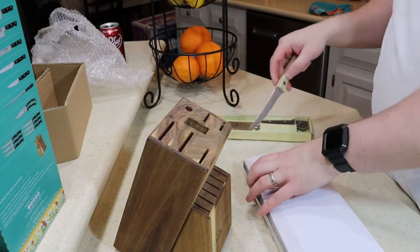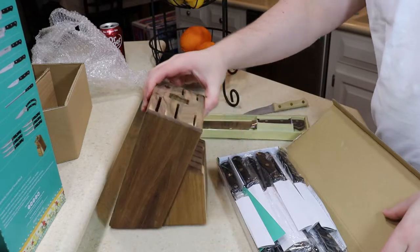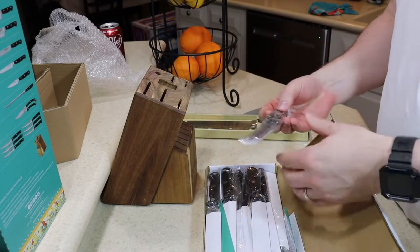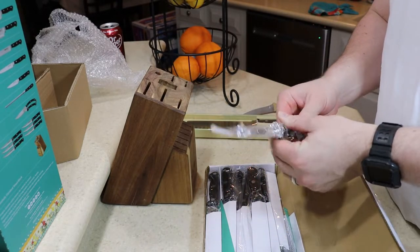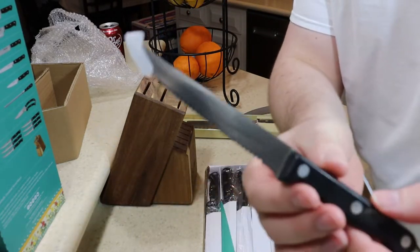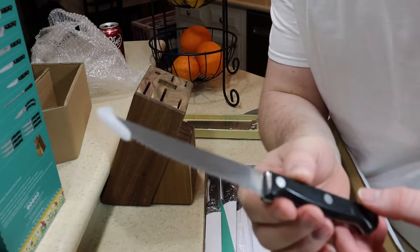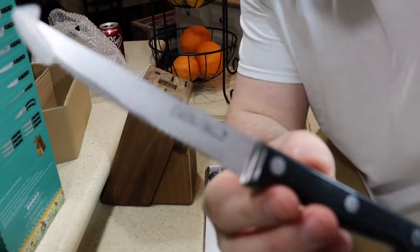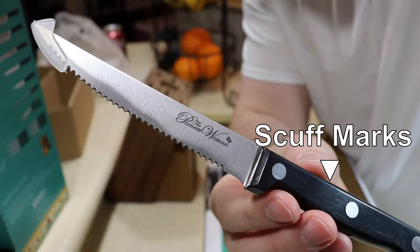Here you just see me unboxing and trying to get these blades out. The first thing you'll see is the steak knives themselves — a little six-pack. When I started inspecting them more closely, I honestly thought they might have been a returned item, but they were too well packaged and things were still zip-tied in place. The signature knife was in the background, still had little plastic tips on to protect the points, but they just weren't terribly clean, which wasn't too inspiring.